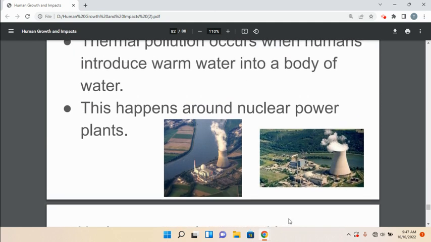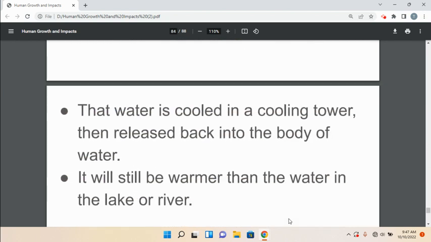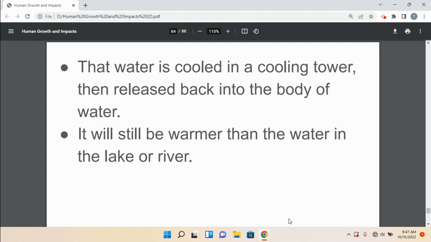Basically, that third water system, after it's done cooling down the second one, cascades down the inside of these cooling towers. And there are giant fans inside that push air through, blow cool air across it to cool it down much the same way you would cool down hot soup. You blow on it to get the soup cooler. Here we use giant fans to try to cool this hot water down a little bit. Thing is, it won't cool it down completely. It'll still be warm when it's released back into the lake or the river.